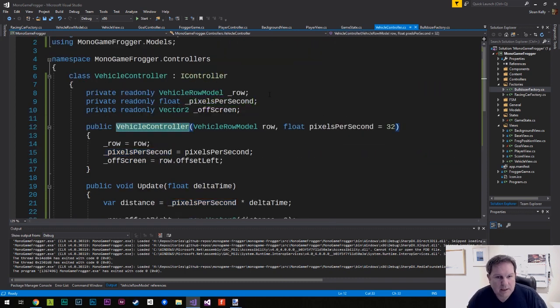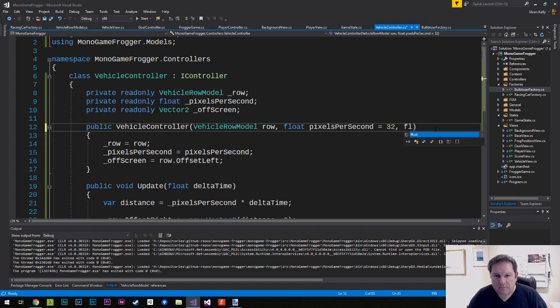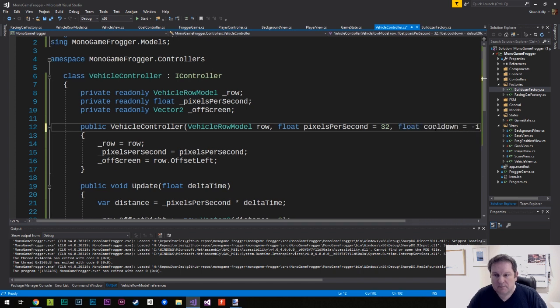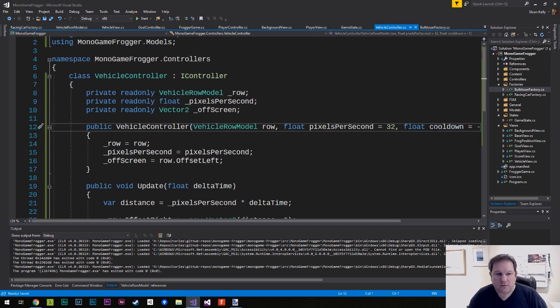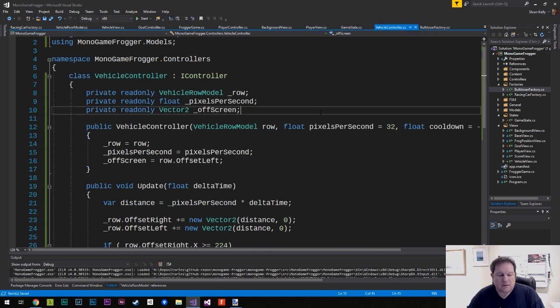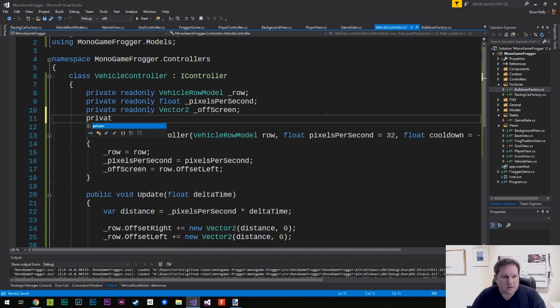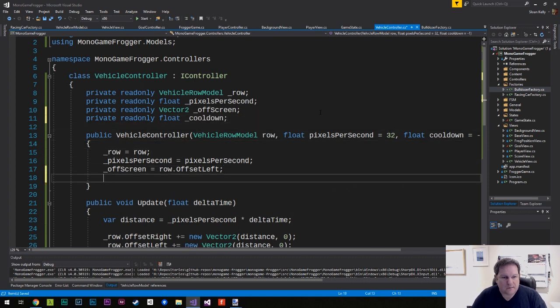So that's going to be float cooldown equals -1. So if the cooldown is less than 1, then we don't have one. So private read only float cooldown equals cooldown.